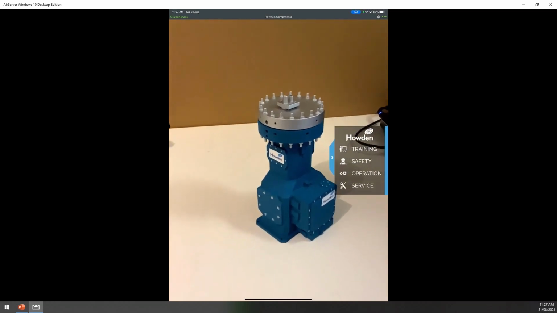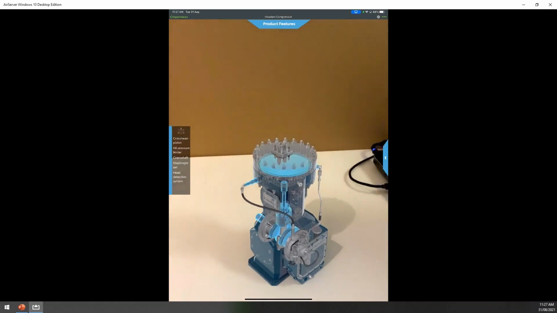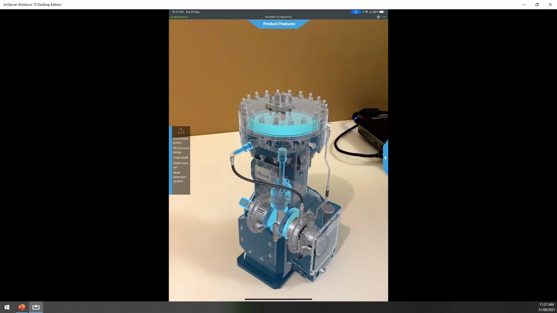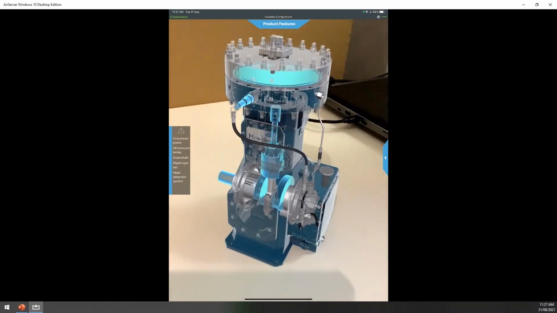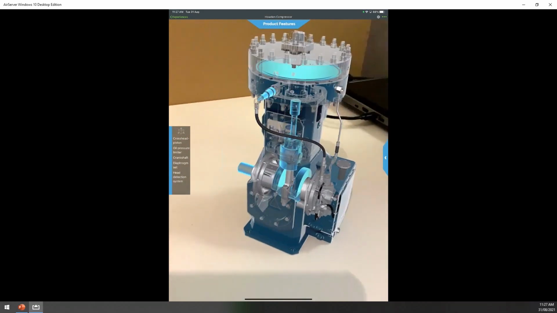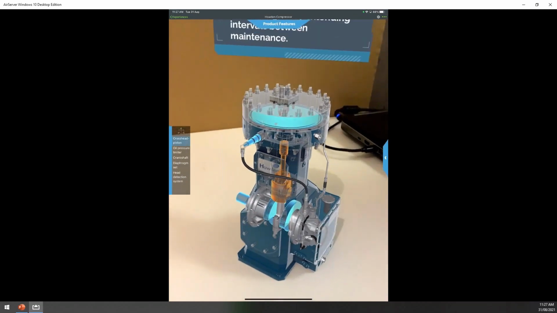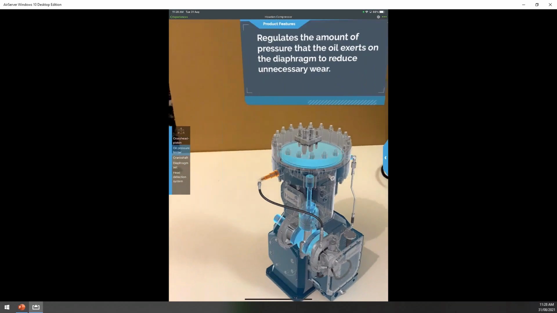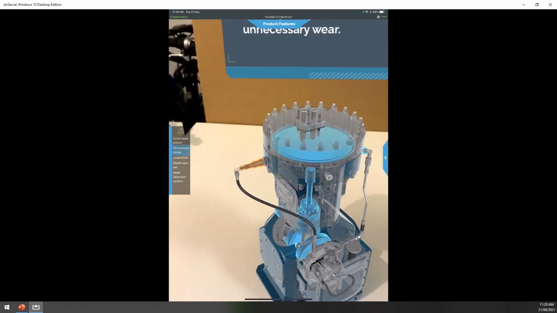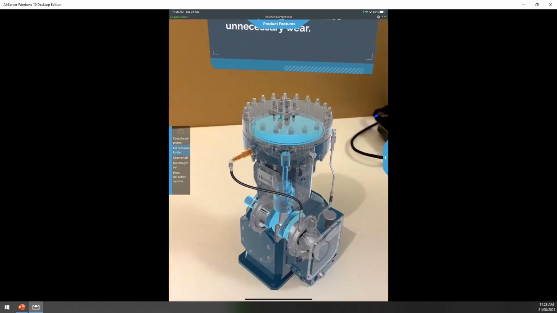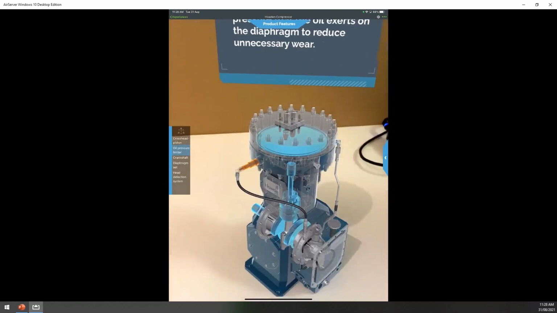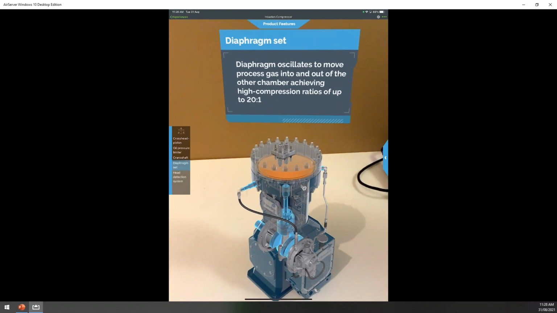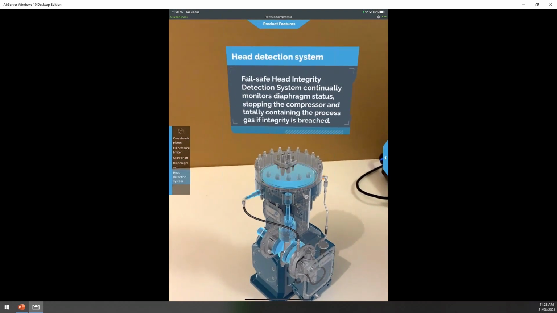So from a training perspective, I can now see, well, actually, this would be a big sealed unit out in the field, but I can see and explain to somebody, show somebody, what it looks like inside this. I can click on the various parts to get information about them, so I can see where they are. I've got some virtual information, like the hoses that run there, that I don't have on my physical 3D printed model here, to help me understand what this thing looks like.